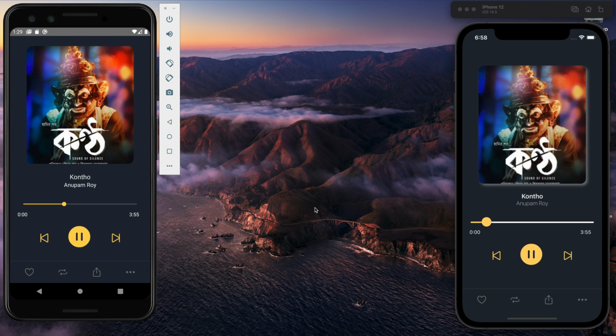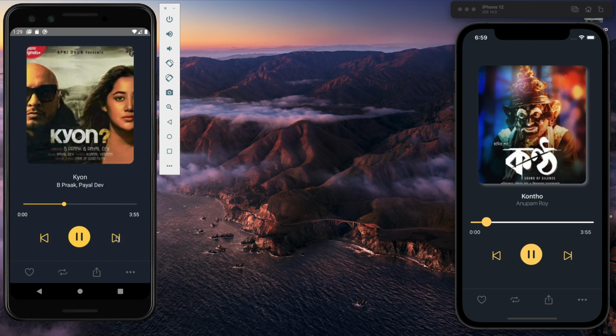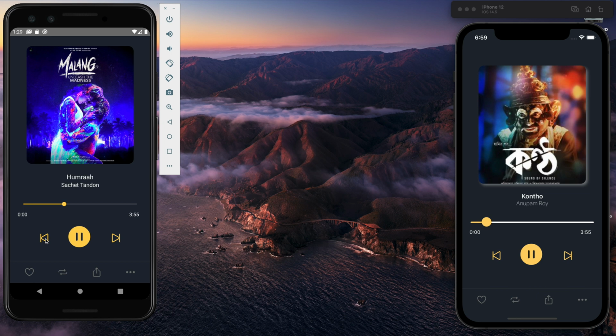Today in this tutorial I am going to show you how we can create this music application UI in React Native. So here you can see this is the music player interface in our Android emulator. Here we can see the song artwork, then we have some information about the songs, and then the timeline or the progress bar of the song, and then we have the controls where we can skip to the next song. So here we are skipping to the next song. Like this we can go forward or we can go backward as well, right?